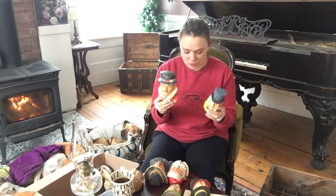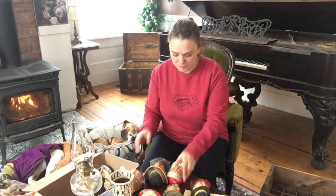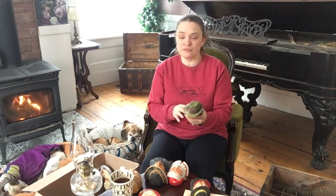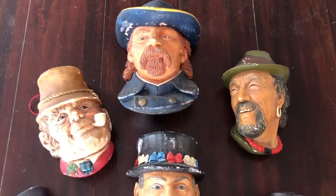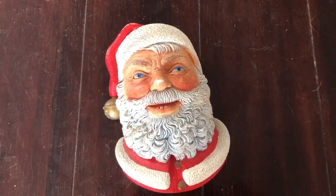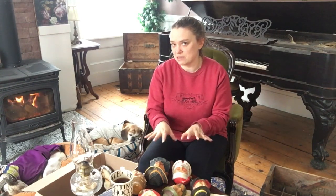These were my first 3, but since then my collection has grown, and I actually have quite a few. So I have my original 3, and then Joelle from Montpre Collection. If you're ever looking for really unique vintage pieces that are very, very special, check out Montpre Collection and Joelle. I don't know how she does it, but she has an ability to find the coolest things. She's found me a few more of these heads, and I've got a couple here. Then for Christmas, she gave me a very special one. She found me a Santa Claus, which I just love. So I now have 7 of them in my collection, but I don't think you can have a traditional English pub without having some of these heads. It's kind of a necessity.